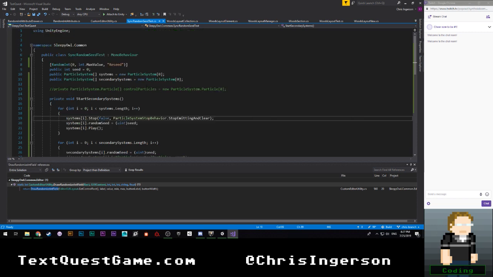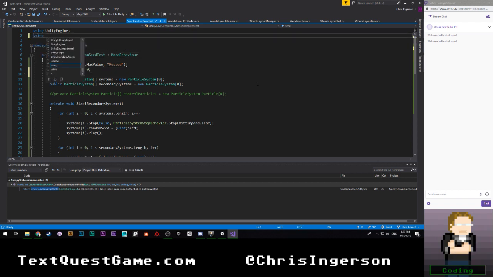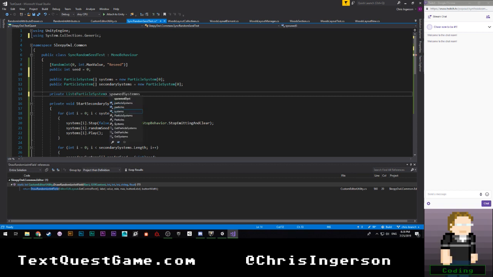While this is going on, okay, we got a couple of things we need to do here. So we're going to say using, not Unity Engine, system.collections.generic, and then we're going to go ahead and say down here, private list particle system spawned systems. We'll just call this systems. Systems is equal to new.